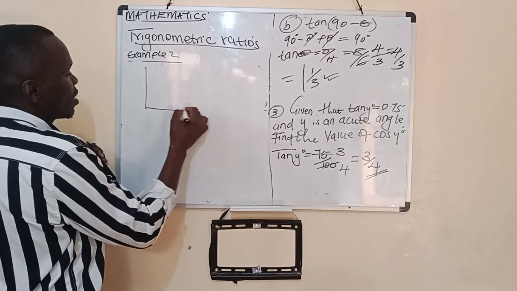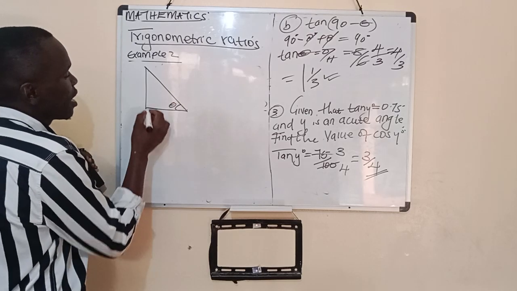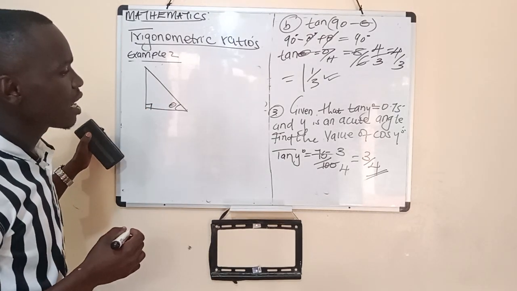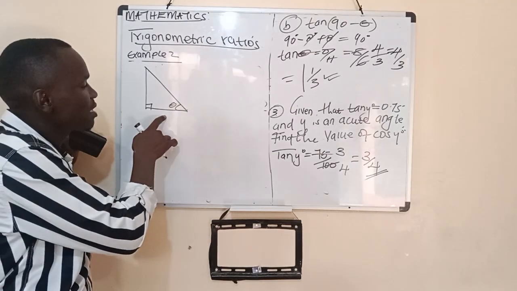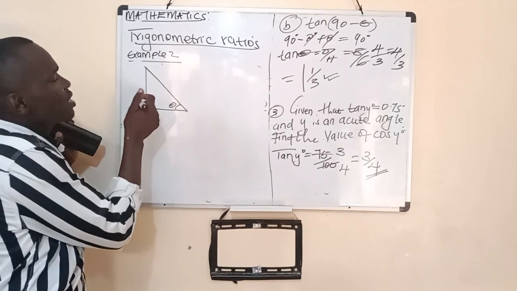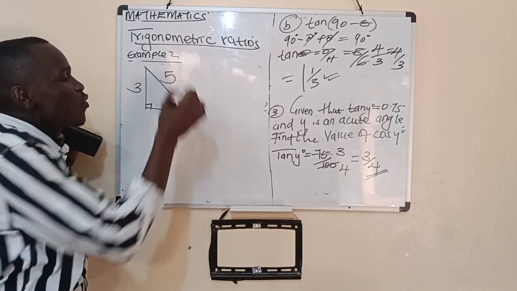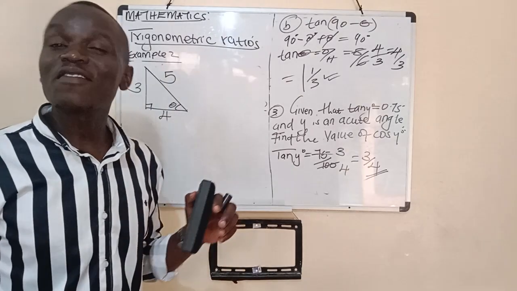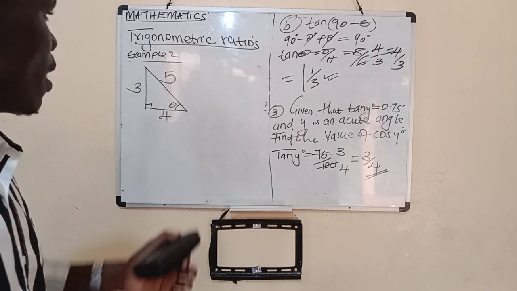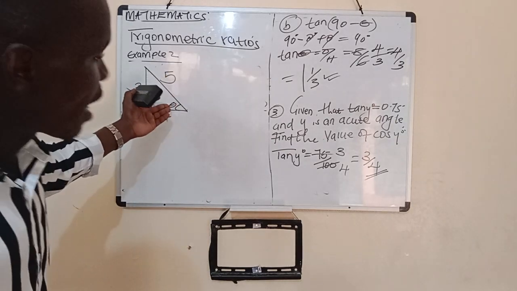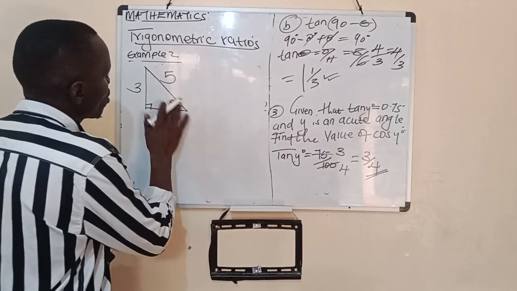So drawing our triangle again, and that one is theta. Tan theta is given by opposite over adjacent. Remember, this is the opposite. So in this case, you already know that this one is 3, this one is 4. Of course, this one will be 5. Very easy. This is the y, but you have given it as beta. But it is good to write it formally, which should be y degrees.